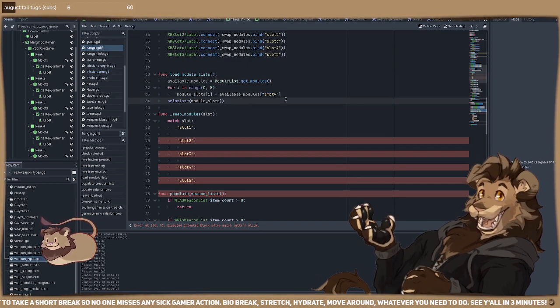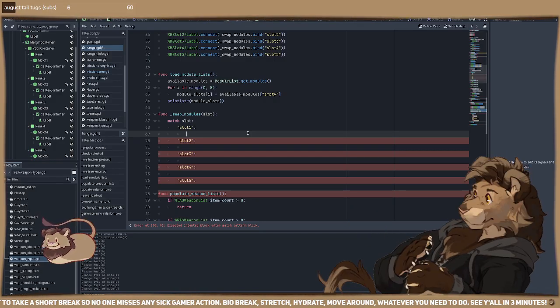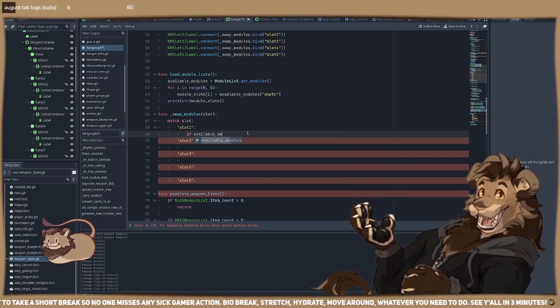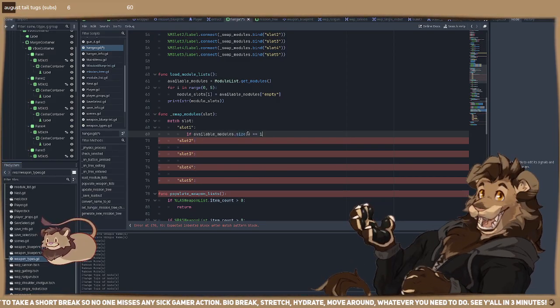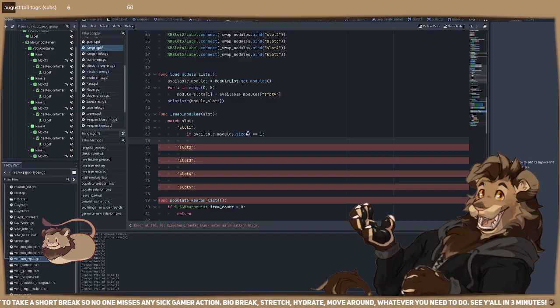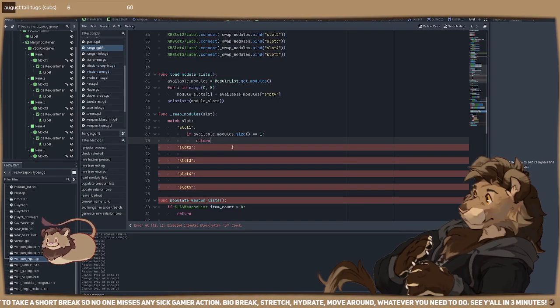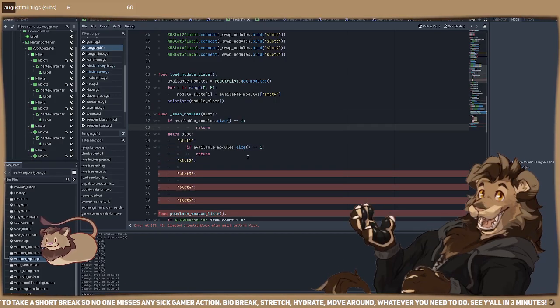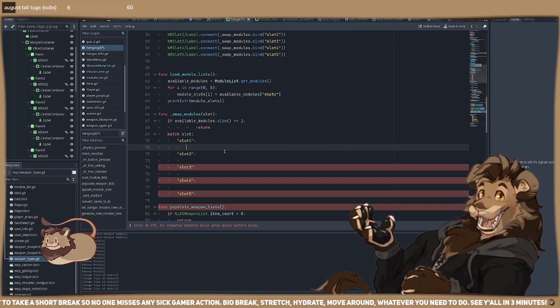There's only empty. So if available modules dot size is equal to 1, just return. We'll do that to start just as a bounds check.